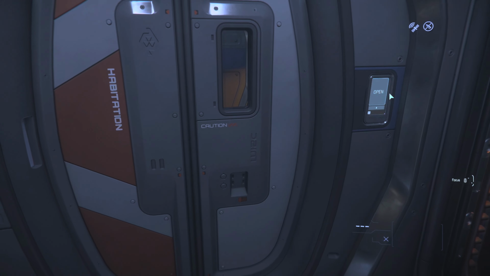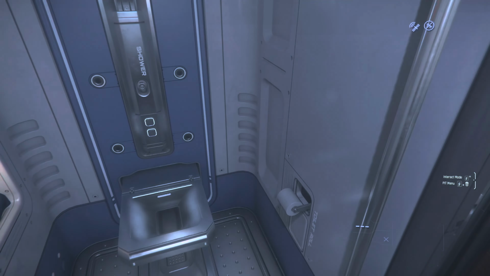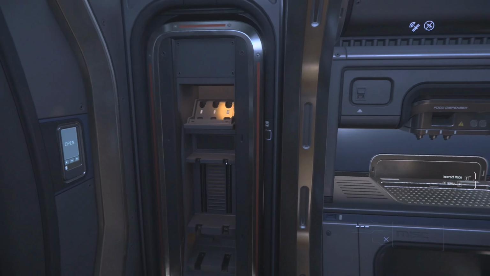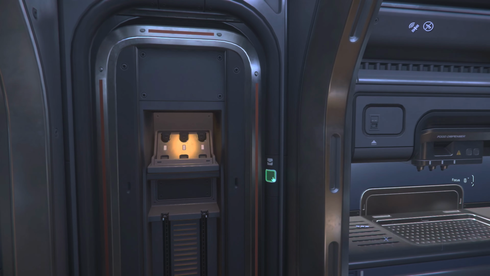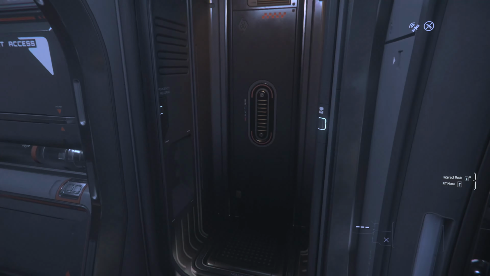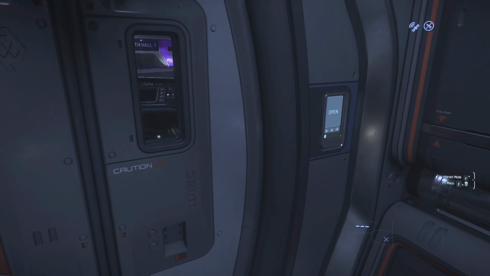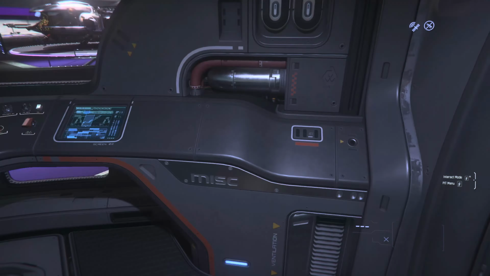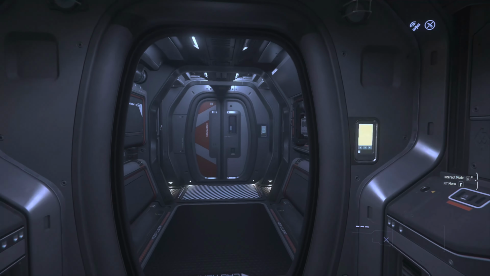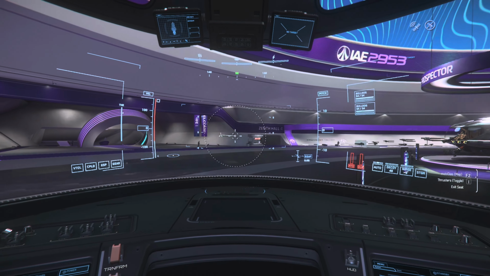Habitation. Pretty nice. We got a bathroom, we got a kitchen, we got a bed. And locker. Gun locker? Normal locker. There's a button here. Yeah. Oh, I like this one. Control panel. Gives more spaceship vibe. More control panels.